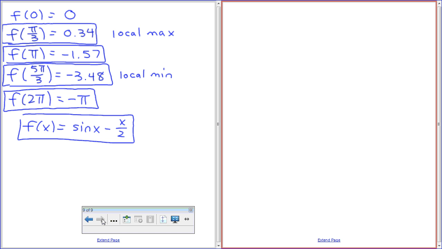Oh sure, I forgot my interval chart. Interval. So I'm going to say x is 0 is less than x. Okay, why can I stop there? That's my domain. I have no points at 0 and 2 pi, but that's my domain for the graph. Okay?